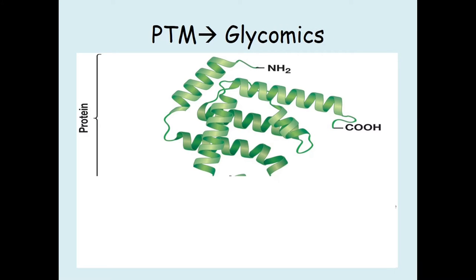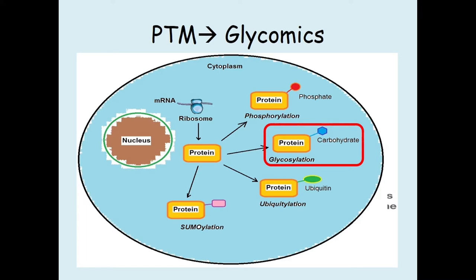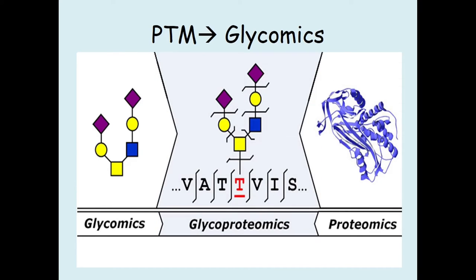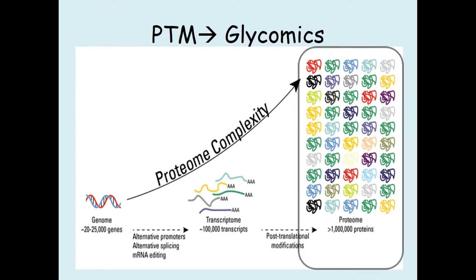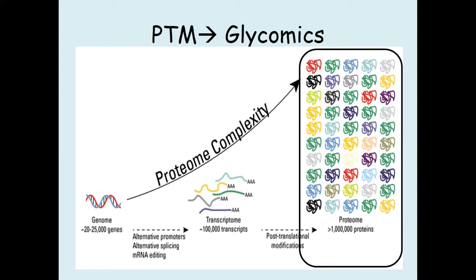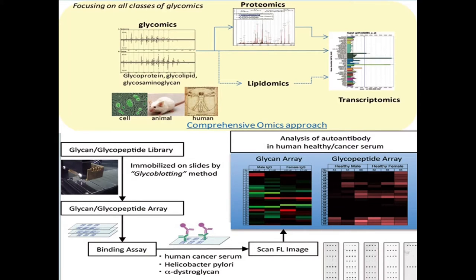Glycosylation causes post-translational modification through the addition of carbohydrates on the protein structure. Glycomics is the comprehensive study of glycomes which involves the entire carbohydrates in the cell. Glycomics is the analog to genomics and proteomics, which is the systematic study of all glycan structures of a given cell type or organism. The glycome exceeds the complexity of the proteome as a result of the even greater diversity of its constituent carbohydrates, and is further complicated by the sheer multiplicity of possibilities in the combination and interaction of carbohydrates with each other and with proteins. It is widely accepted that protein glycosylation is involved in numerous essential cellular processes, and thus the structural and functional characterization of these post-translational modifications are important in the rapidly growing research area of glycomics and glycoproteomics.